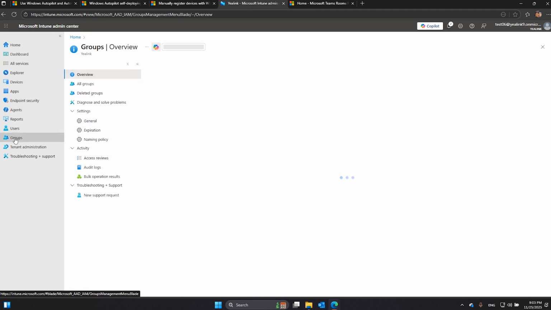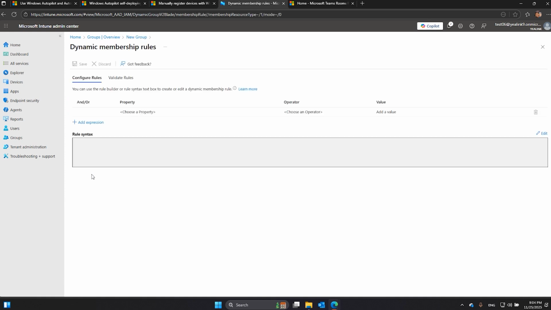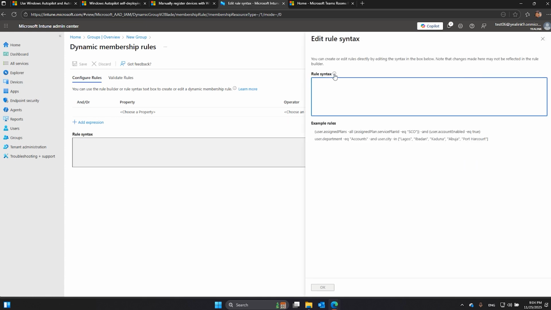On the left panel, go to Groups and click New Group. Here we can enter a group name. We recommend the group name indicate the location if it is global deployment. For example, use mtr-Seattle and simply note it is for Seattle devices. From the membership type dropdown, select Dynamic Device. Now, click Add Dynamic Query. Hit Edit, and you'll see a blank rule syntax box.